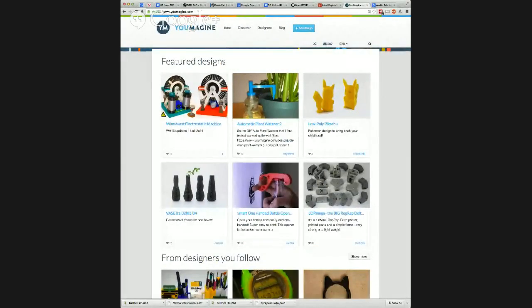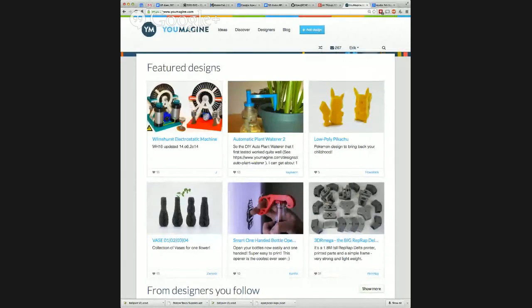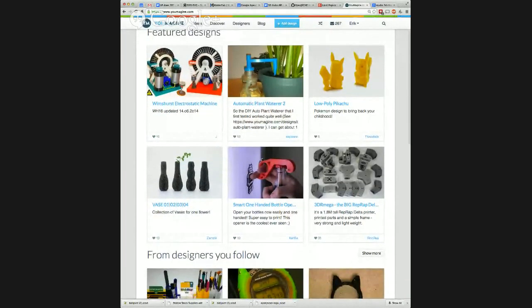We'll give them another. It seems like it's getting a little bit of traction, which is good. I've seen it referenced more and more, and that's the toughest part for any of these online file repositories. There's a pretty steep barrier to entry. So many people have to use it before it catches on, and I think they're getting a little help from Thingiverse, because Thingiverse is making it worse and worse.